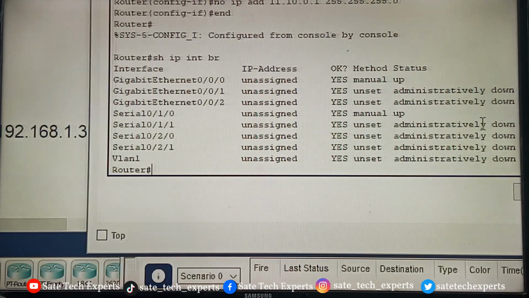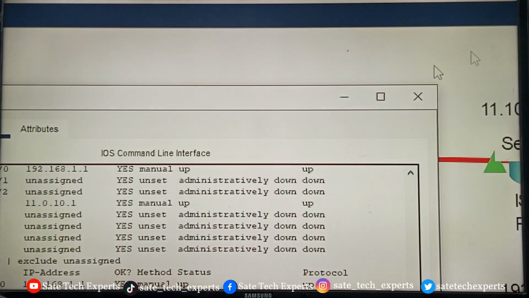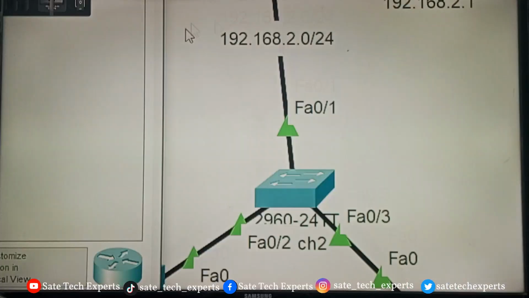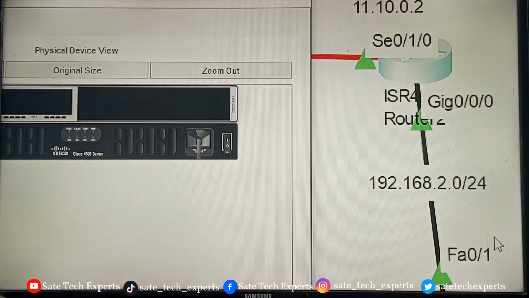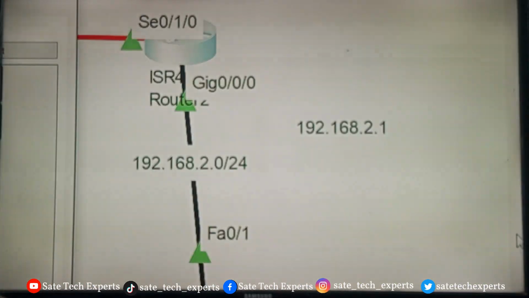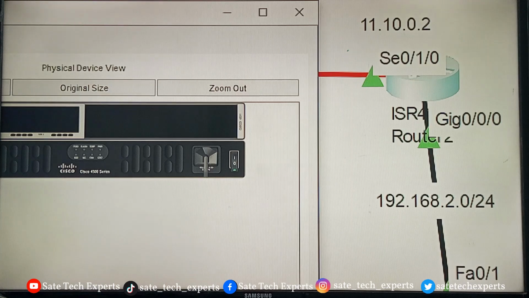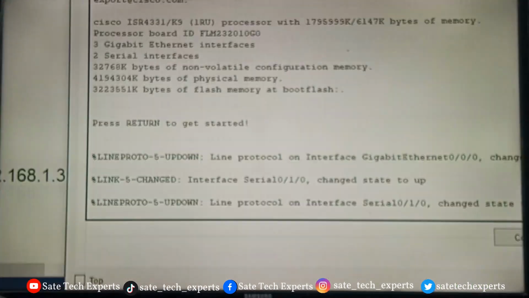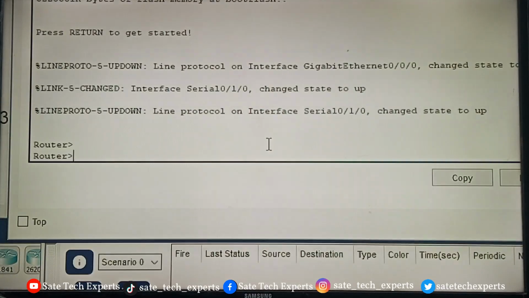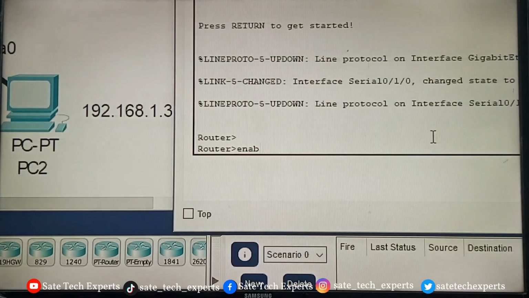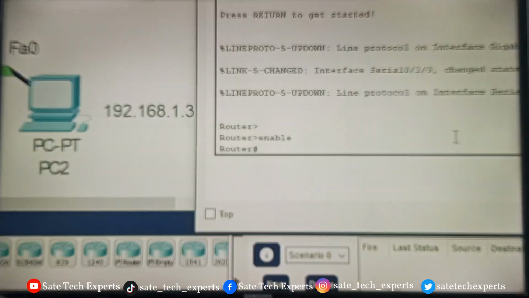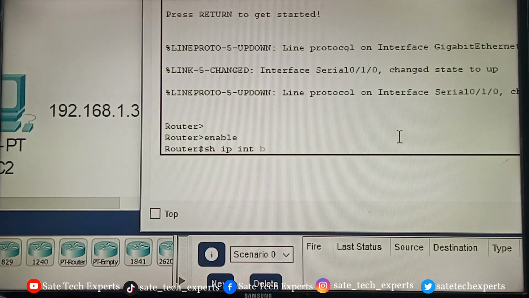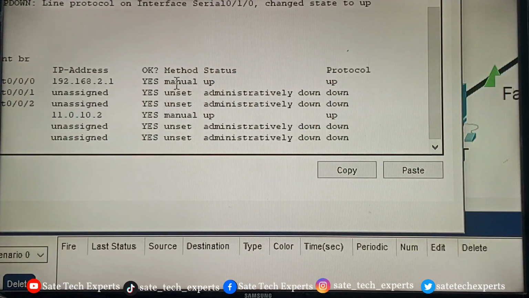So I'm going to come to the second router and do the same thing. Also, I want us to start the configuration again afresh. That means you are going to do the static configuration again all over, which is not nice. It's not really nice enough. So let's go here and enable. I'm going to use the full command enable. Here we say show IP interface brief. So you can see that IP addresses are assigned.